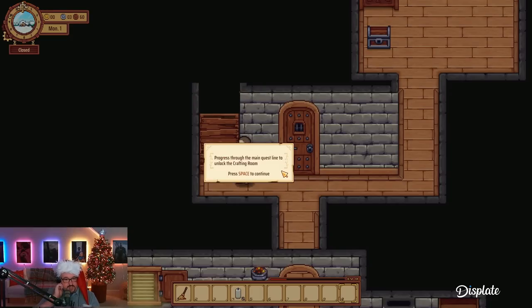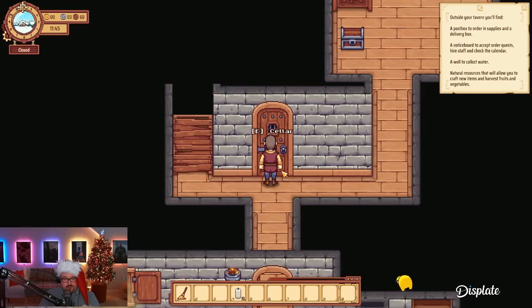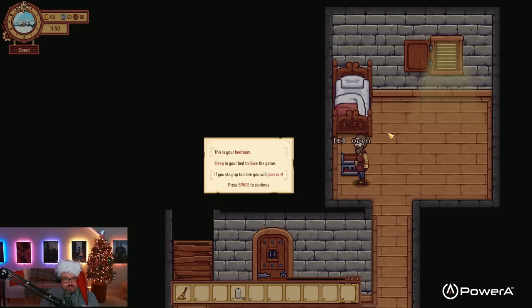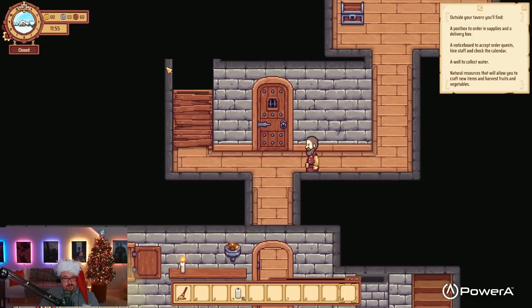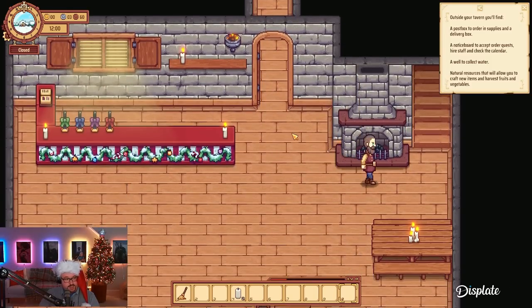Progress to the main quest line to unlock the crafting room. Cellar unlocked at Tavern Reputation 10. Oh, I have a bedroom. It's your bedroom, sleep, save the game. Stay up too late, you'll pass out. Oh, I see, there's a time, like it's noon. Let's try going up.